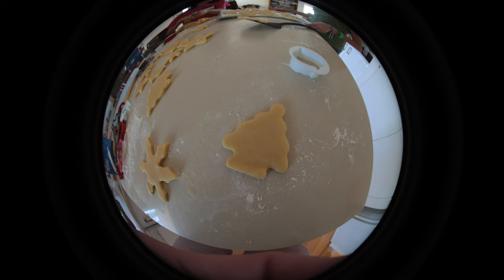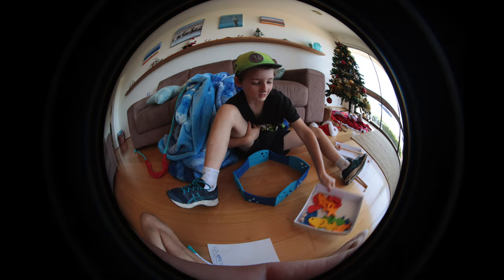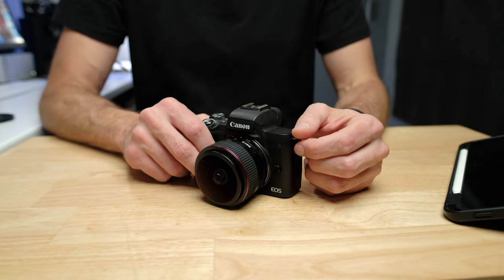And this lens is so wide that you would generally, when using the M50, get your knuckles in the shot, because the lens actually sees beyond the plane of flat from the lens. It actually sees behind the lens at the very edges. That's how wide this lens is. It's really quite incredible. And as a general purpose photography lens, you get this very unique look, and it kind of looks like you're looking through a peephole in a door, like you have for security purposes to see who's knocking or ringing your doorbell.